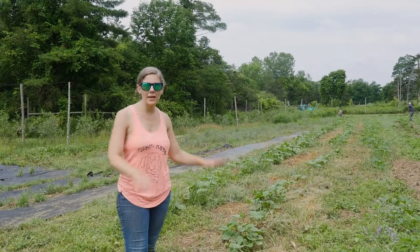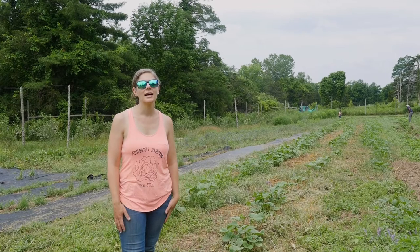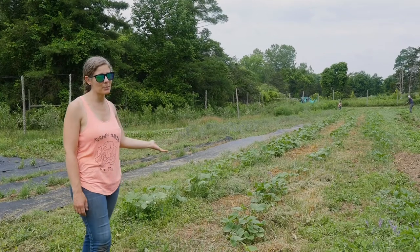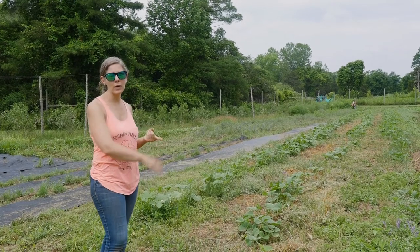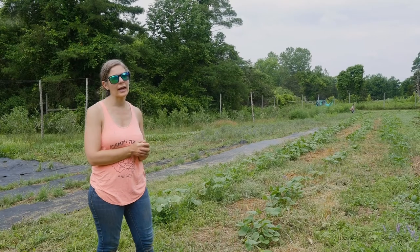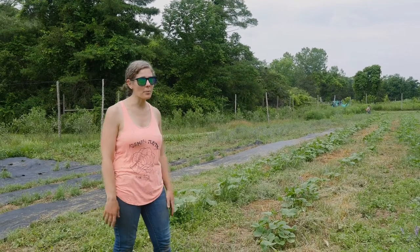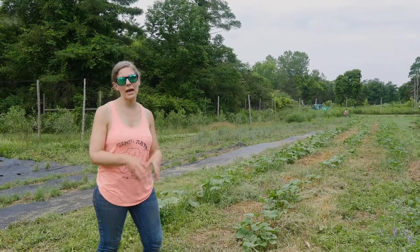Another great way to keep your beds for your crops alone is mowing. Dina, one of our Adama apprentices and alum of our in-person fellowship program, is back there weed whacking down some of the vetch growing around these winter squash plants. This is a great example of regenerative farming: we had a big cover crop here — rye, vetch, and crimson clover — we planted it last fall, it grew all spring and was huge, then we mowed it all down and literally planted our winter squash seedlings right into the mulch residue of those crops. Now they're growing beautifully, and Dina is weed whacking some of that vetch that did sprout back.